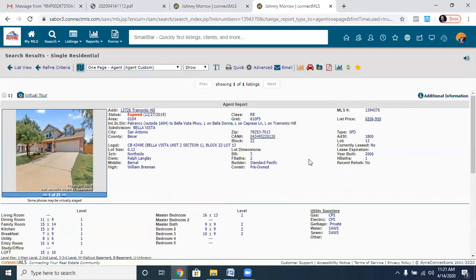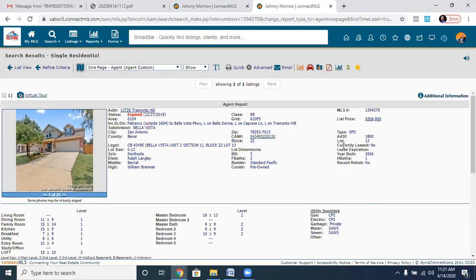Let me ask Kim, Hussein, or Lori. One of y'all let me know. I would go and check the actual Bear County records. Yeah, so Bear County was at 1,790, right? This went in at 1,800. So if you're going to put it in at 1,800, what would you need to justify the 1,800?